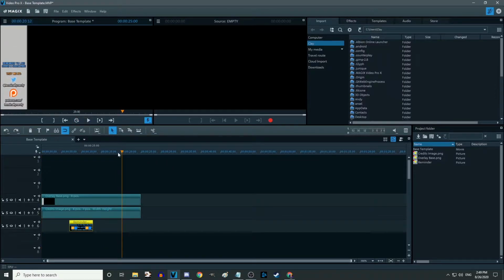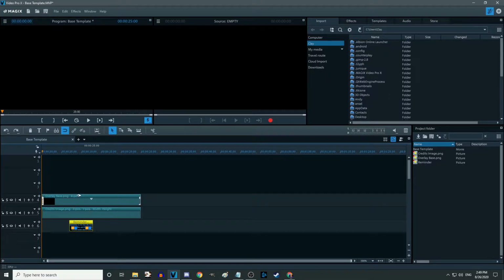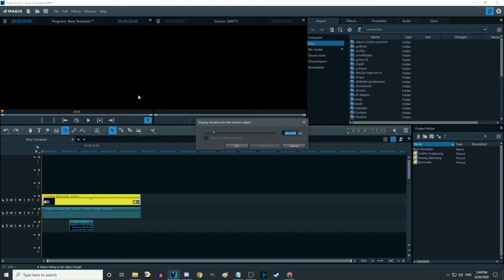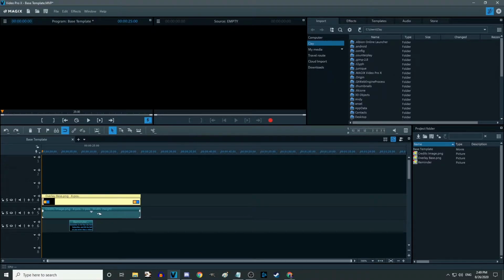So here's how it works. You import your images over here to your folder. And then you set them up. By default, they're only 7 seconds. If you right-click in here and choose photo length, you can change their length. So I have both of them at 25. I have that one and that one, and they are two separate images.